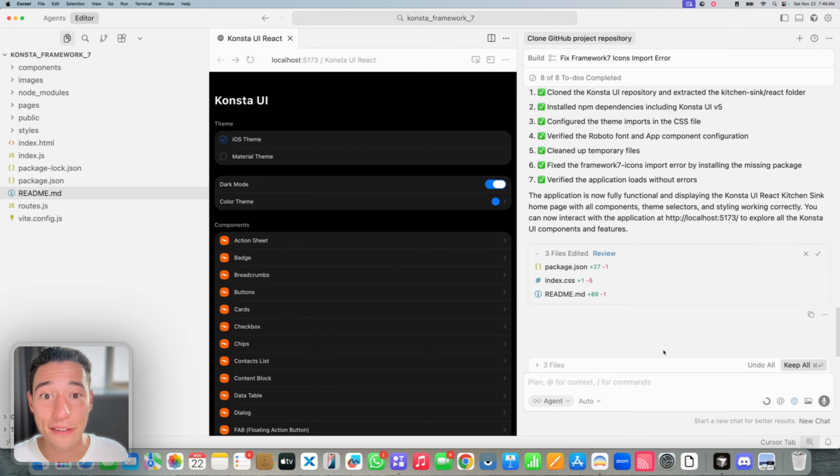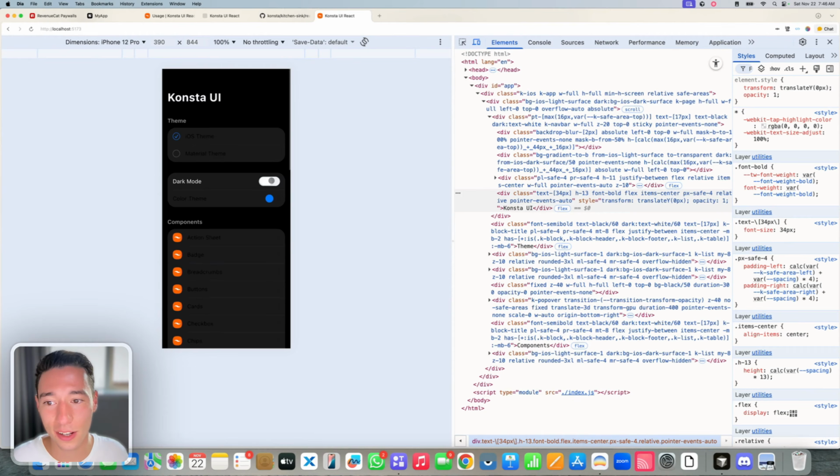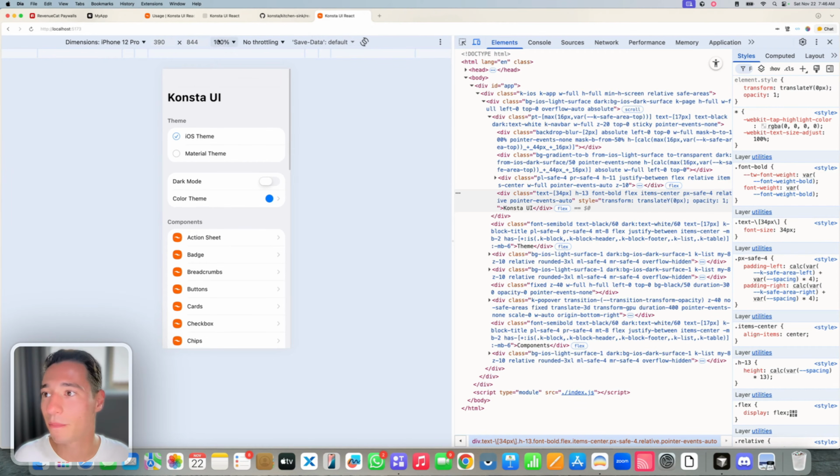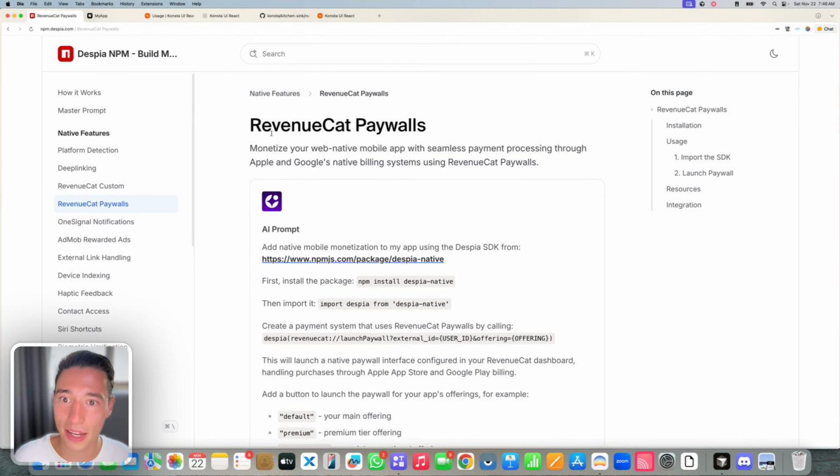So now that we have this set up here, we can build an entire application with it. Now, I'm not going to build an entire application in this video. This is just the setup, but I want to get some native features in there. So let's set this up. And it also looks stunning and just amazing. And this is deployed on our own localhost here. But what we want to do is get some native features going. And I want to deploy it to Netlify, which is the best way to deploy stuff at all.